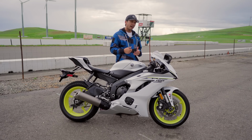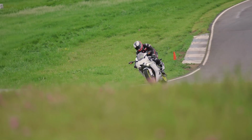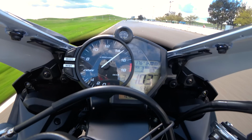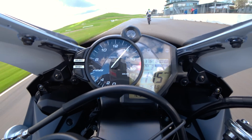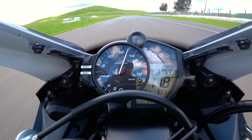It's not really a bad thing that it's the same engine as before because this thing rips. There's good tractable power down low for an inline 4 600, and then this thing just screams once you get up top. You know, the tach here says redline is about 16.5. The power tapers off when you get to about 16,000, but from 8 to 16, holy moly, it rips for a 600. It just makes it a really fun bike to ride for the 600 class.